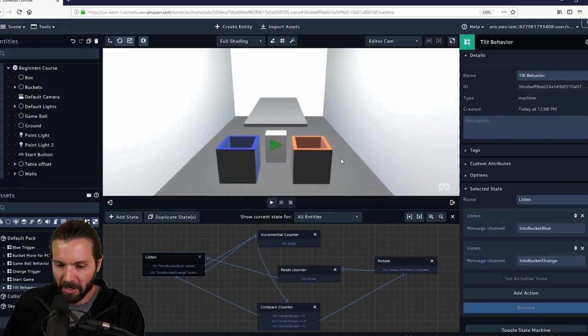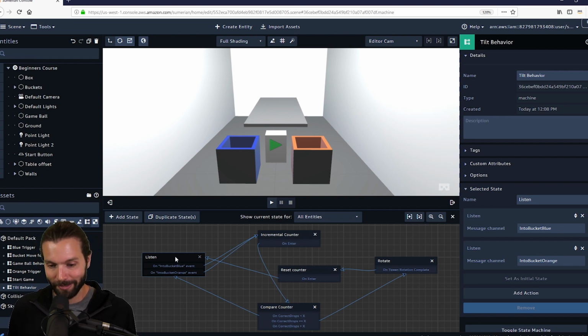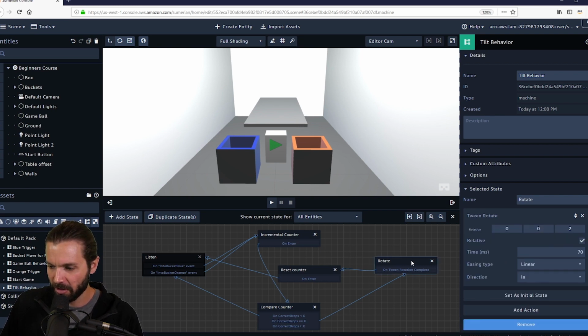Let me back up. It is transitioning through all these. It's just happening really, really quickly. It's 60 frames per second, so it's happening in 1/60th of a second. So it really is going through this behavior quickly. But if you did notice, on the third one it did go to the rotate and rotated, but you couldn't see it very well.